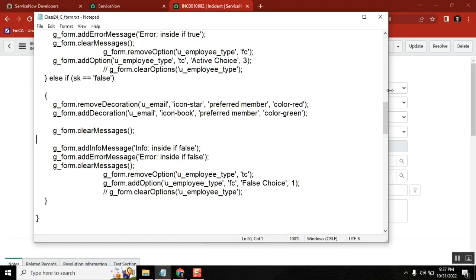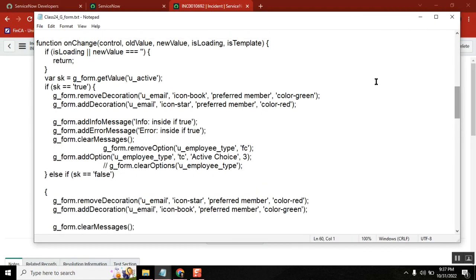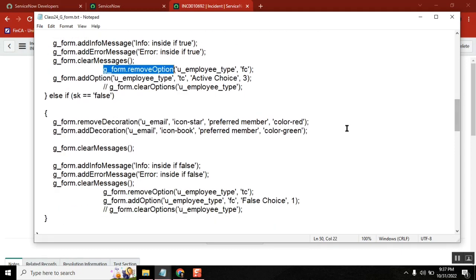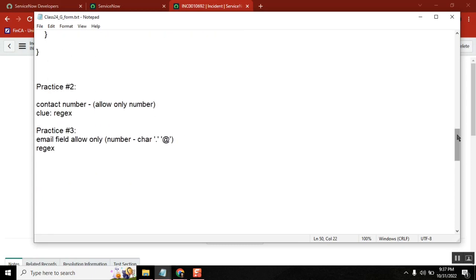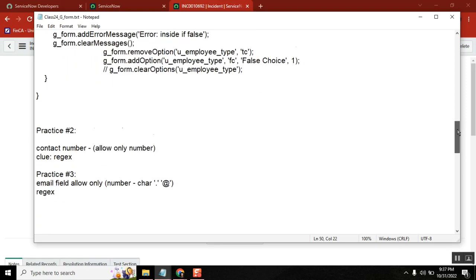When we see here, we started with all the things. Maybe we don't need to go through them again. GlideForm declaration, info messages, getValue and setValue, those setting and getting we see in it. Add options we see in it. Options for choices are very important. And get reference we see in it. When we are using getReference, we can use dot-walking. Correct? Yes, sir.